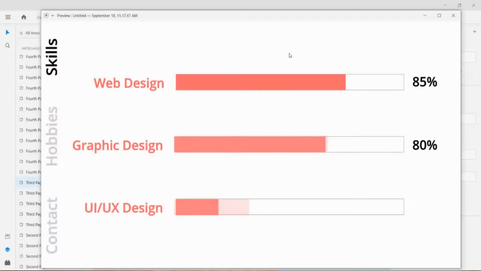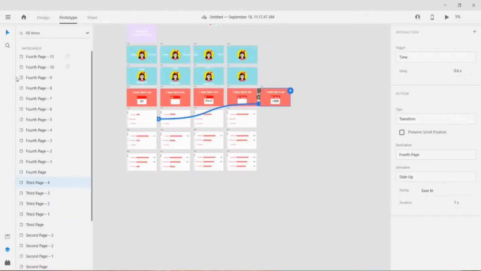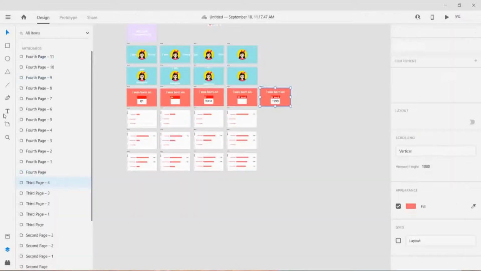So it will look like a loading effect. Okay, on second and third it has created some issue, so we will check it.